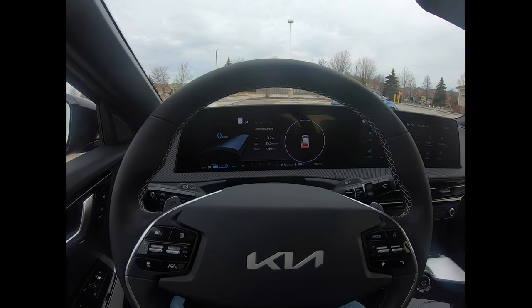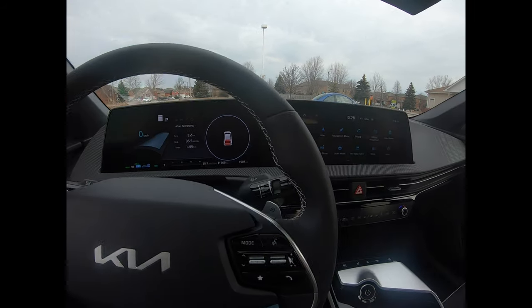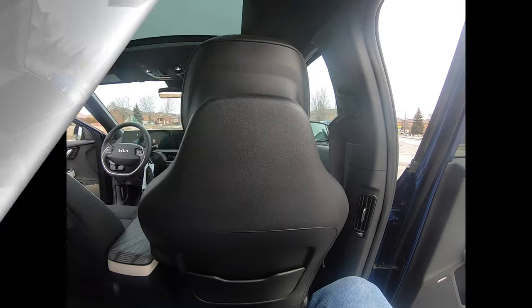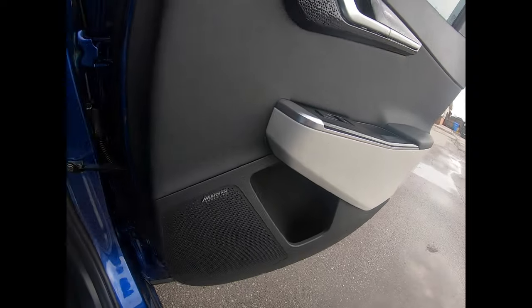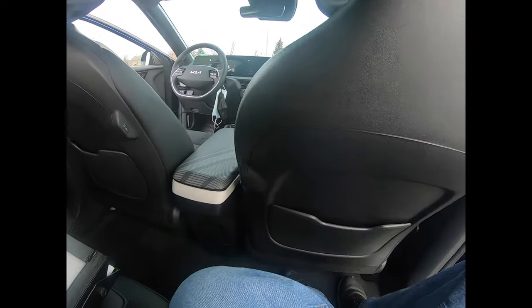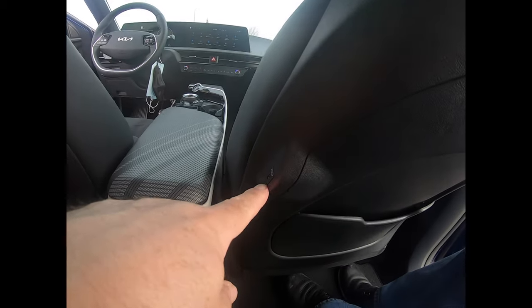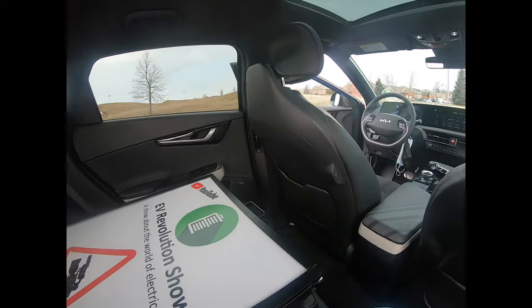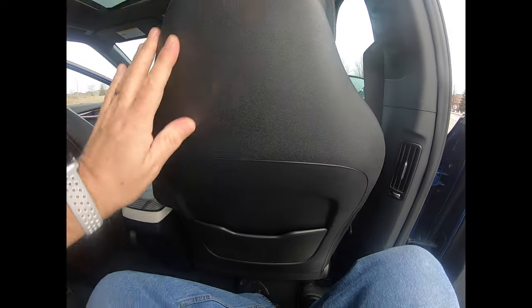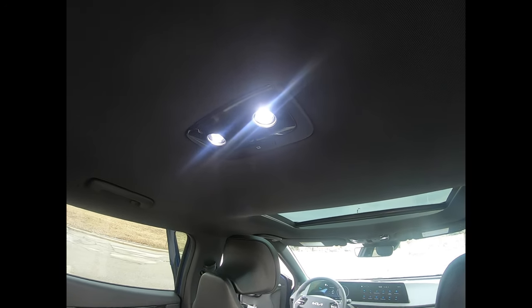Overall, a very comfortable interior. From the back seat, there are door controls, cup holders, and vents in the B-pillars — which is a nice touch for rear passengers. USB-C ports are located in the seat backs for rear passengers. The back has aircraft-style map pockets and a couple of LED reading lights as well. The Meridian sound system is a nice addition.